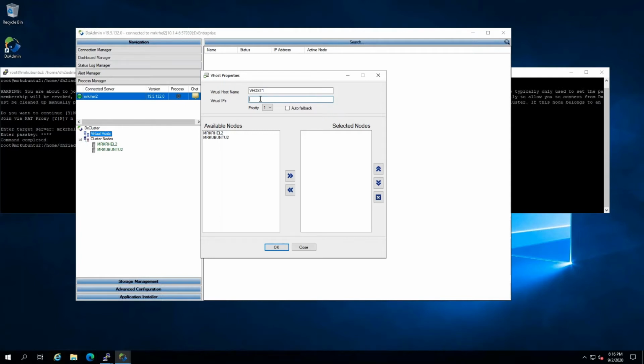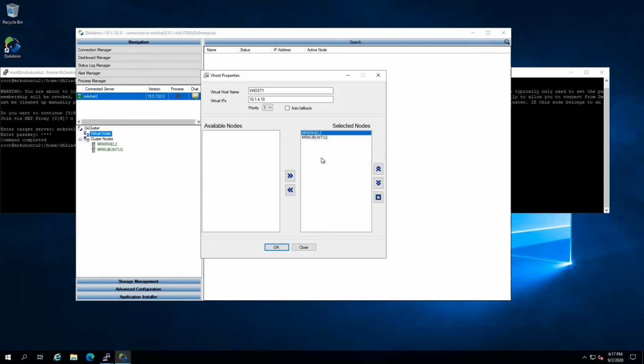But in this case, I've got an IP assigned to it, 10.1.4.10. And then we're saying which nodes do we want this vhost to be able to be active on. So bringing over both of the nodes, and then what's the failover ordering? We're saying here, first start this vhost up and any associated applications on the Red Hat node, and then it would fail over down onto the Ubuntu node.